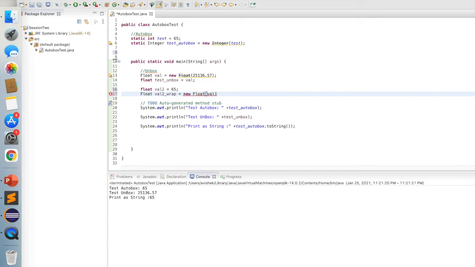So this val2 and val2 wrap both are having the same value.